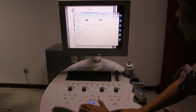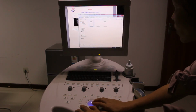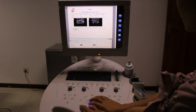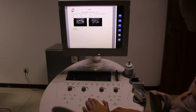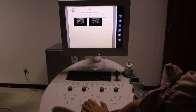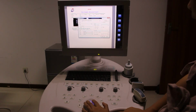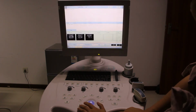And you can see this report, this one, this one, or this one, no, sorry, this one. See, this report is saved in the file. JPG is a button to save the report inside the computer. This one is, if this machine is connected to a printer, press this button. That means you can print the report out. And this one is back to the report.